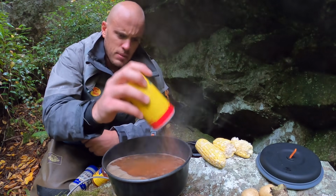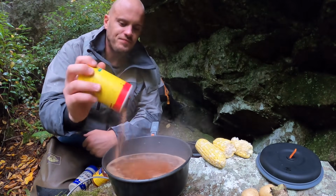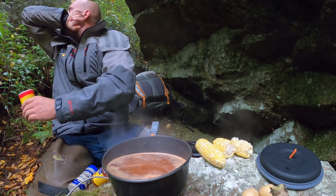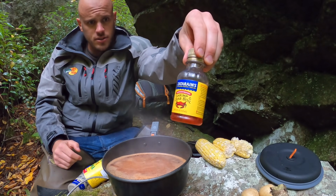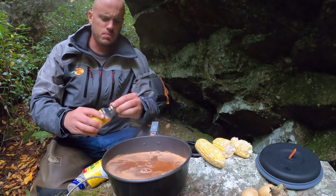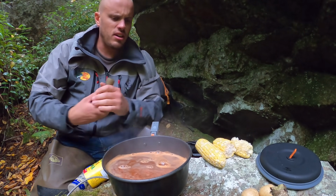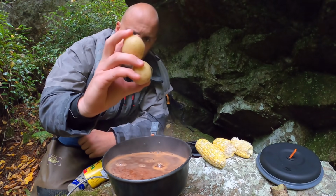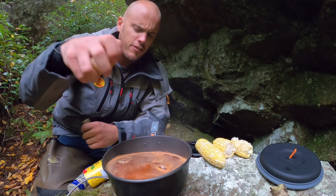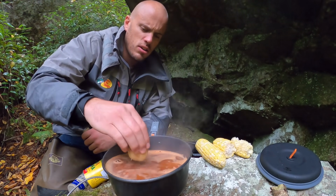There, make this water Louisiana style, where they just put in tons of seasoning, and of course it gets in your throat. Then some Zatarain's shrimp and crab boil, make it a little spicy, just like so. And while that's heating back up, I'm going to add the new potatoes in there first, since those need the longest to cook.